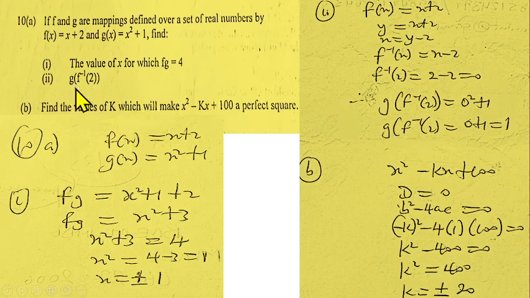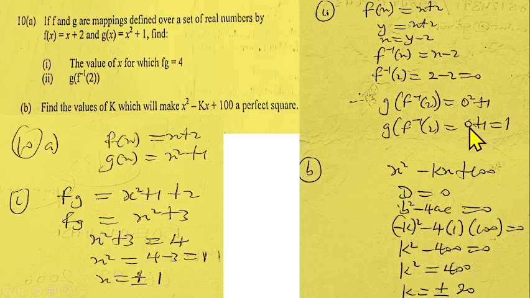So that means g of f inverse of 2 will be whatever you got, you go to your g of x. g of x is x squared plus 1. So put everything here into g of x. Everything you got in f inverse of 2 is 0. Put it in g of x. Our g of x is saying that we have x squared plus 1. So wherever you see x, you put 0 there. That will be 0 squared plus 1. Then 0 squared is 0, plus 1 will give us 1. So that's the g of f inverse of 2.